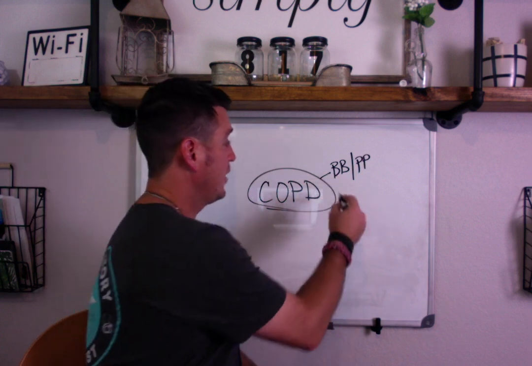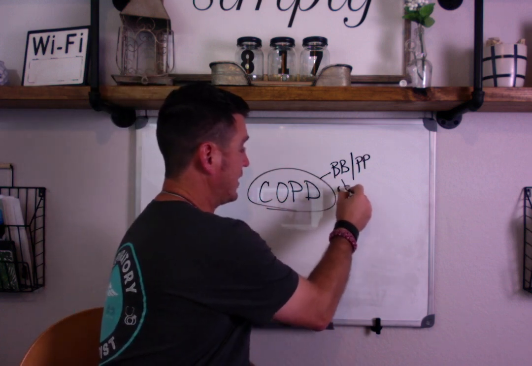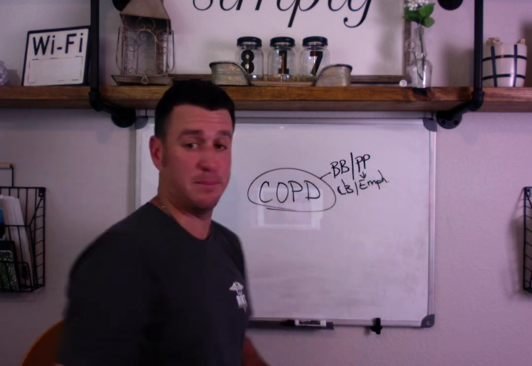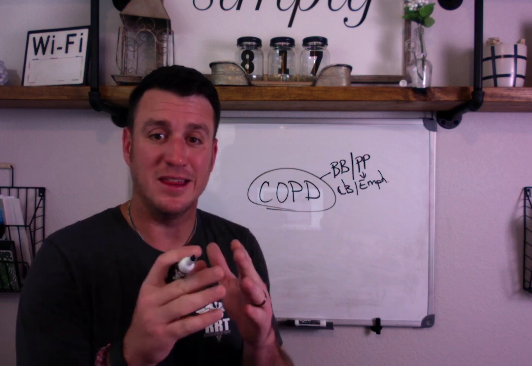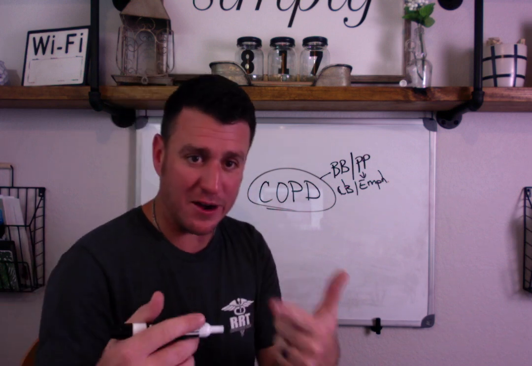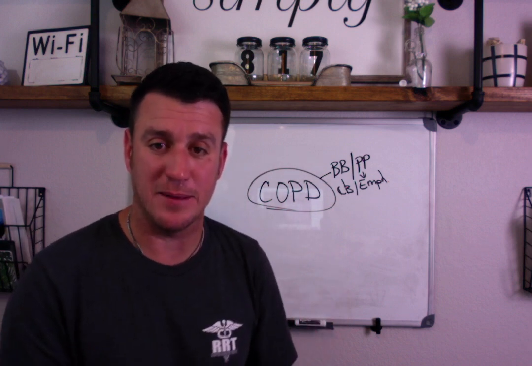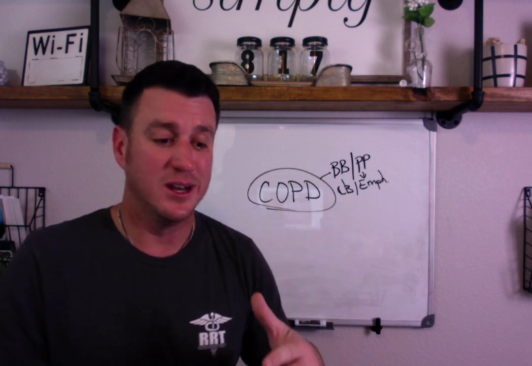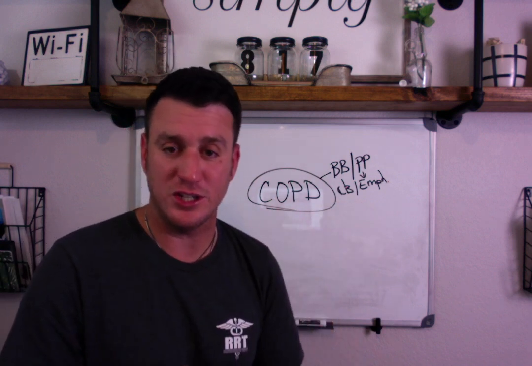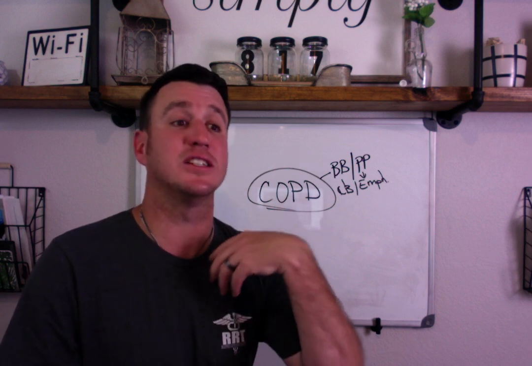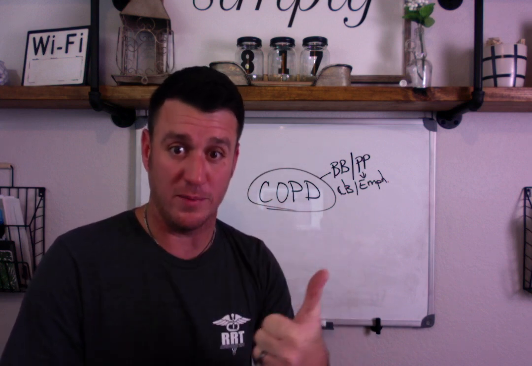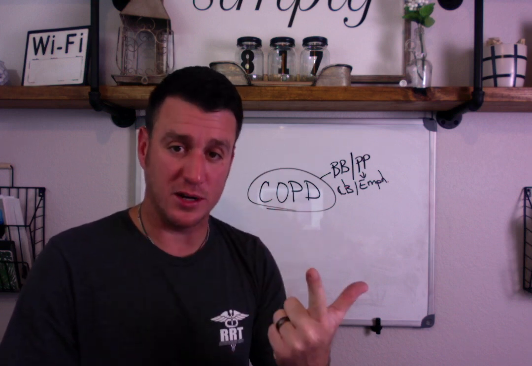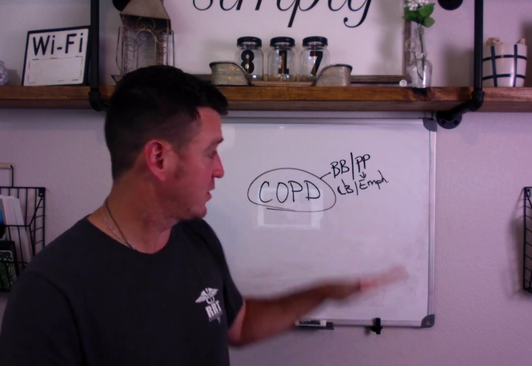So blue bloater refers to our chronic bronchitic component, and pink puffer refers to our emphysematic component. Okay, so that's where I go with that. Now from there, I understand my anatomical alterations. Okay, my chronic bronchitis patients are going to present with airway inflammation, which is going to cause excessive bronchial secretions. That's one of my anatomical alterations. The inflammation can also lead to bronchospasm. So I have that with chronic bronchitis.